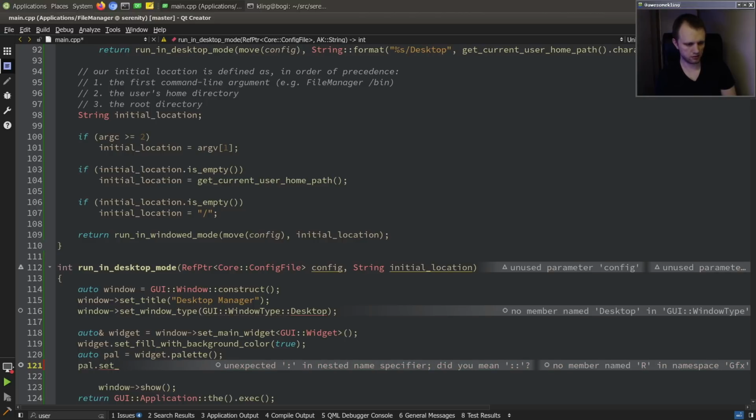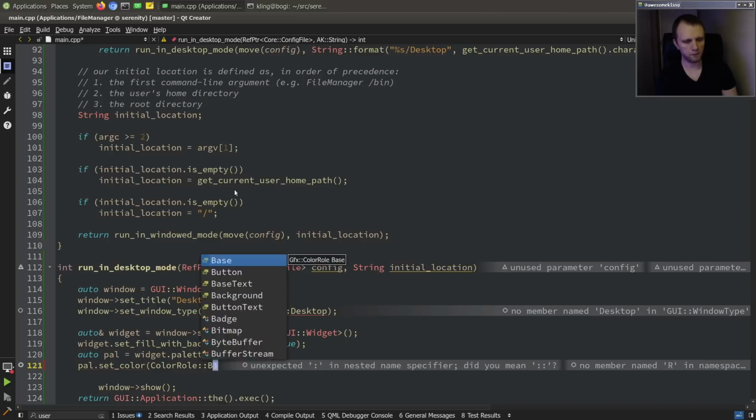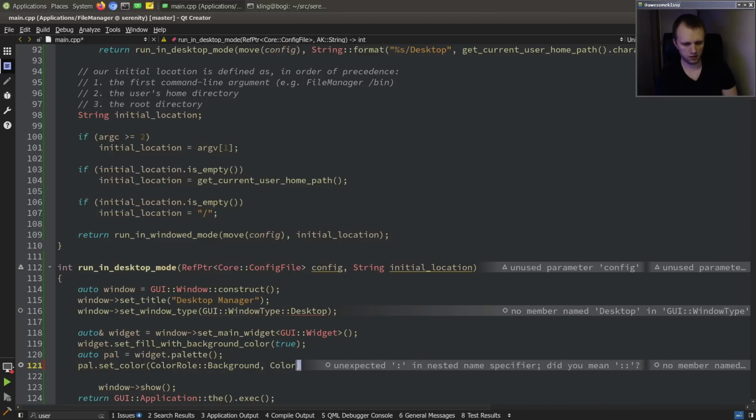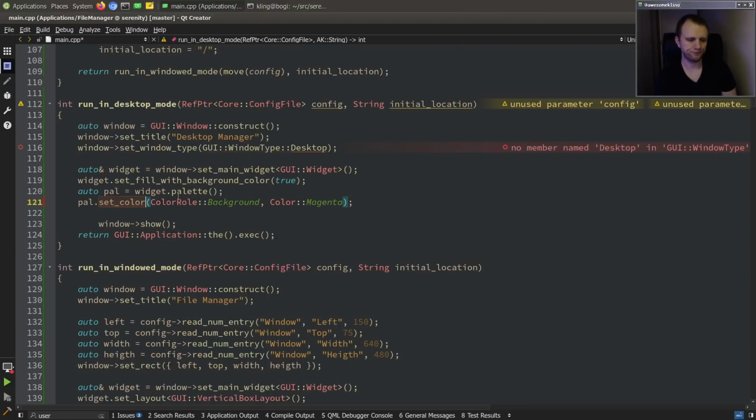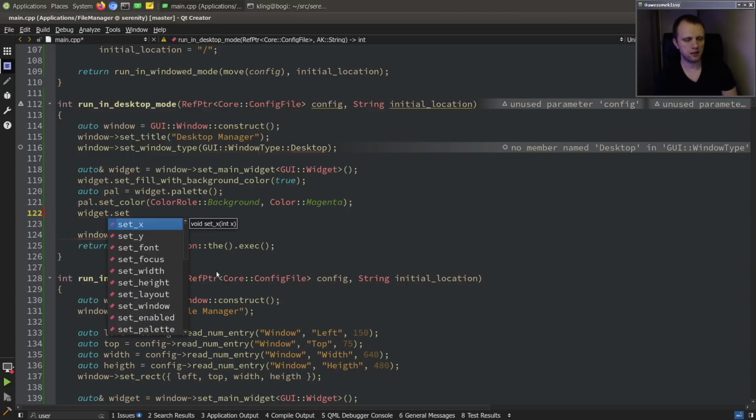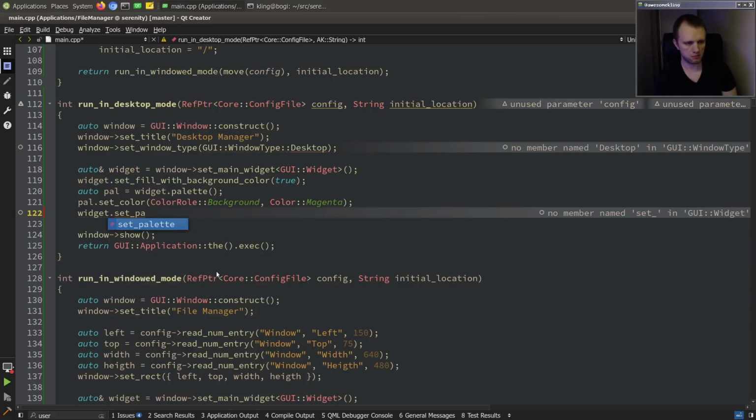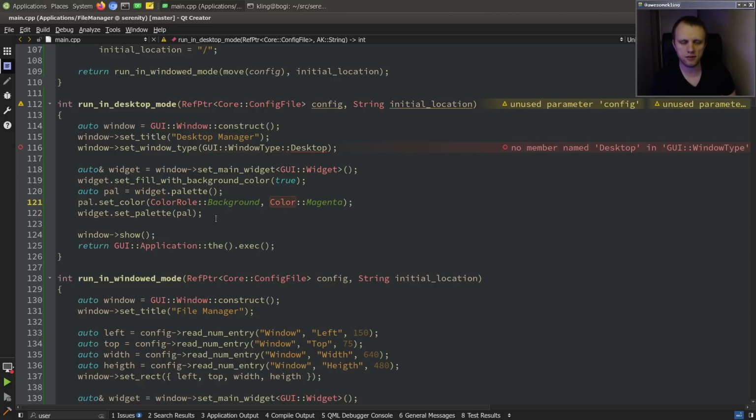Set background, no, set color role, background color, magenta, the best color for testing. Okay, so if we can get the desktop to become magenta, then we know that this program controls the whole desktop, right? So widget set palette. All right, how do you say palette? Palette, right?